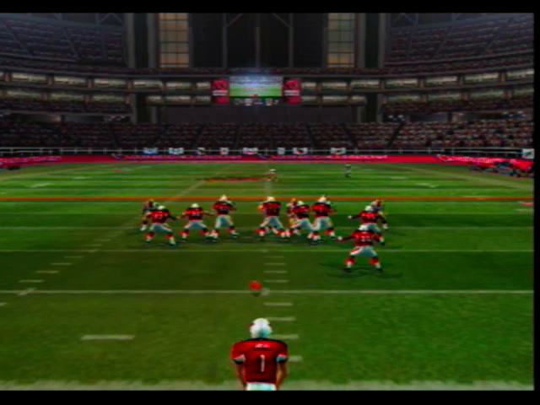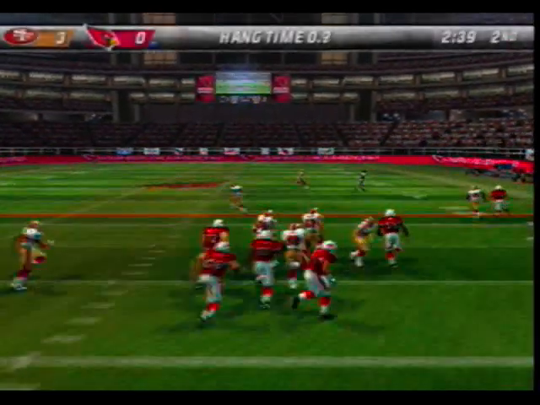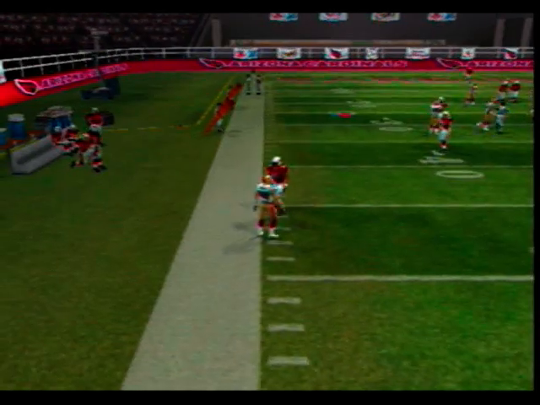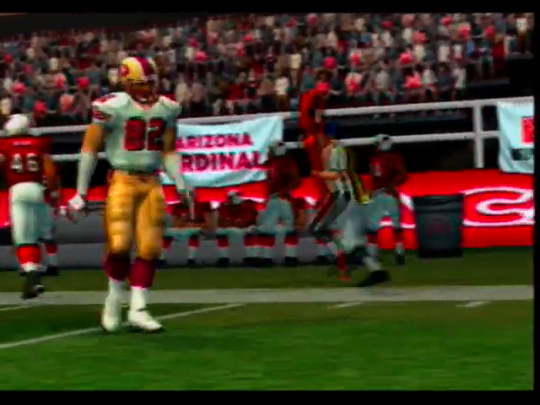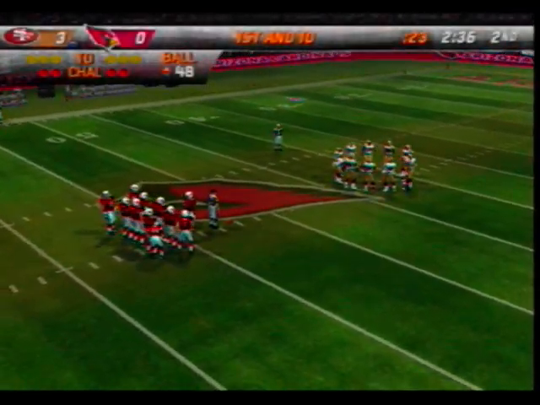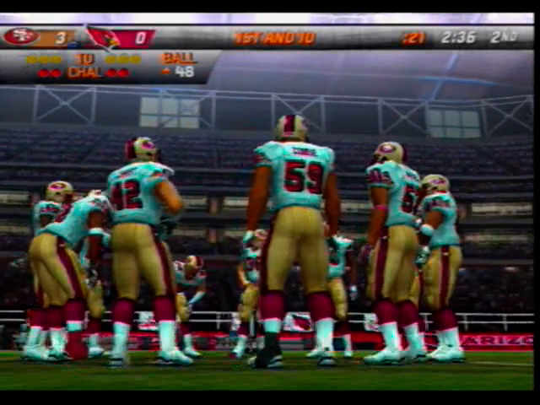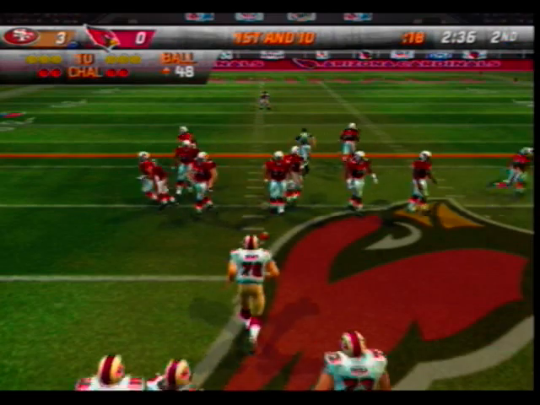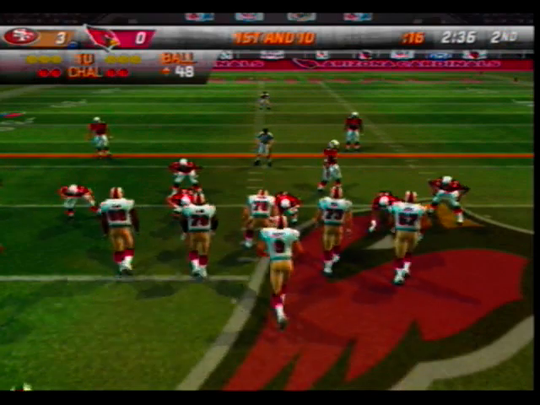Greg is ready to punt this one away. Buckley looks like he's ready for the return. He's waving for the fair catch. Fair catch made at the 48-yard line. The ball at about midfield. We'll start the drive at the 48-yard line.